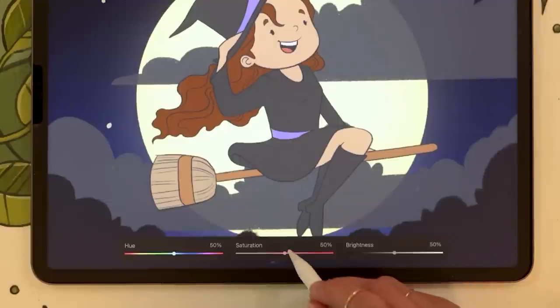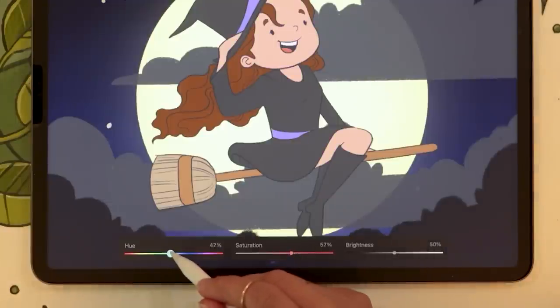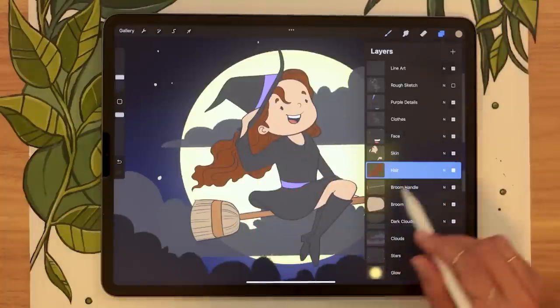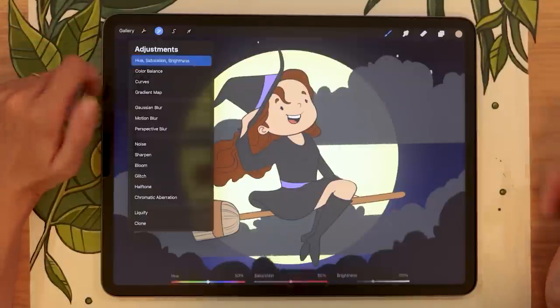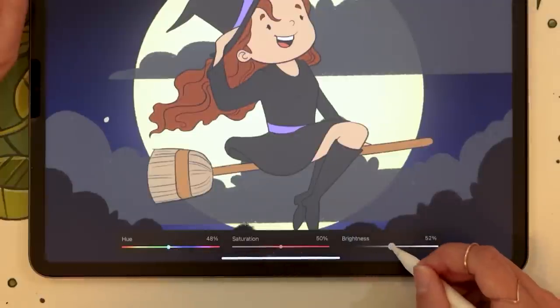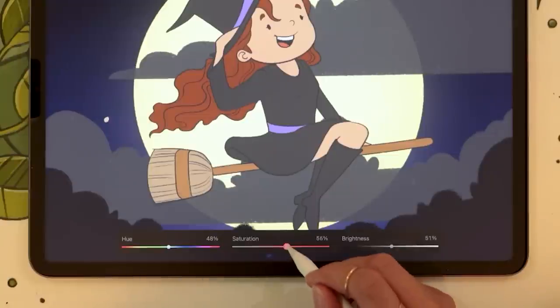And essentially from there, just playing with the sliders until you find something that you like. And you can do that for all the different layers you have. So for example, I feel like my hair might not be exactly how I want it to be. So hair layer, adjustment panel, or any other adjustment tool you have, hue, saturation, and brightness. So take all the time you need here to color block your main elements. And once you're done, we're going to add a bit of color variation, mostly on the skin, just to bring your character to life a little bit more.